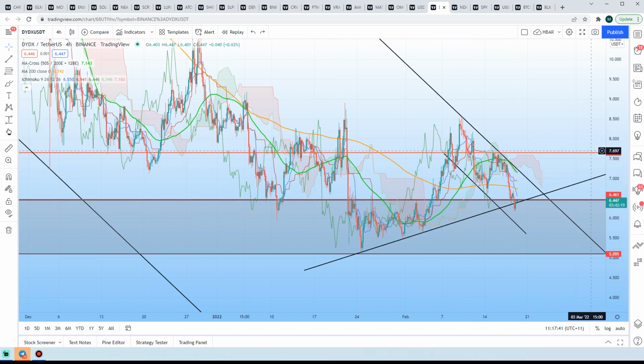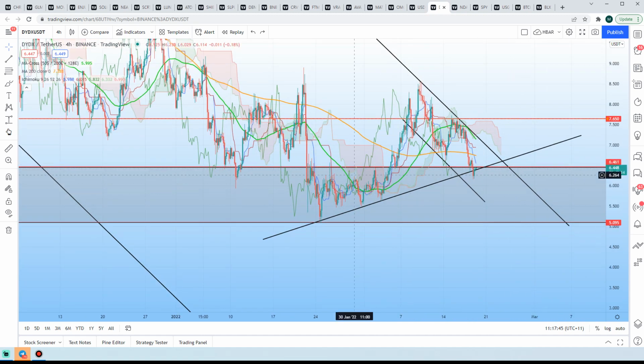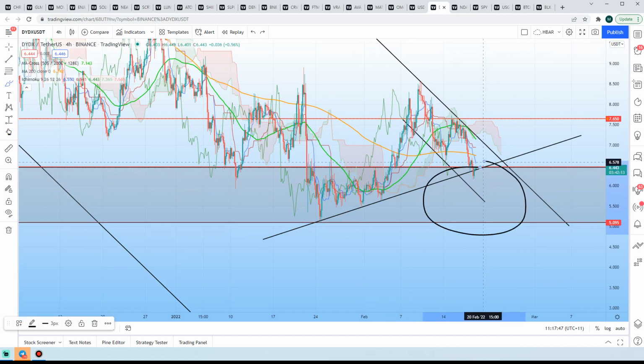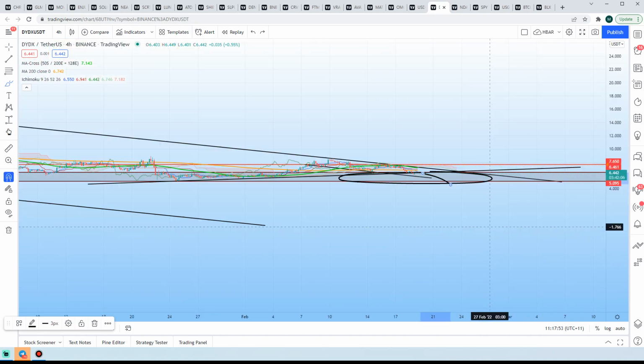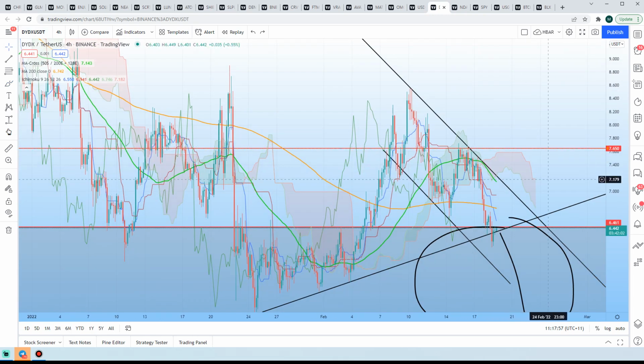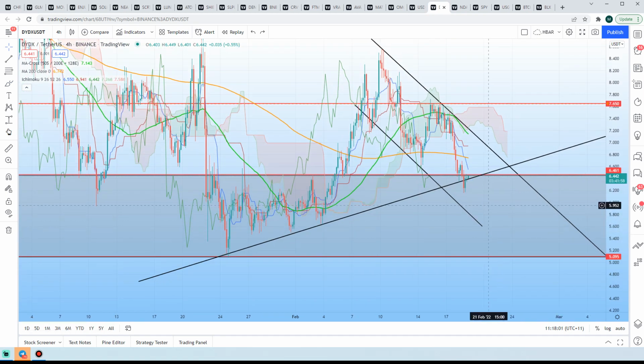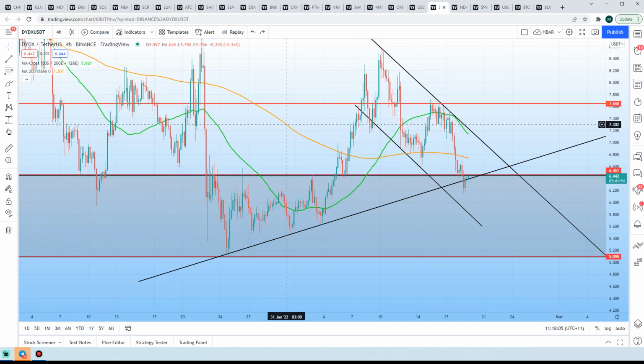We don't have any signs that we're going to continue downwards per se. We are in a major support zone, which is this gray box here, very major support zone. There's no indication that we're going to drop below the support zone unless Bitcoin absolutely tanks. I would expect to see some sort of consolidation here, maybe a push sideways, and I'd be waiting for a definitive break on that descending channel.